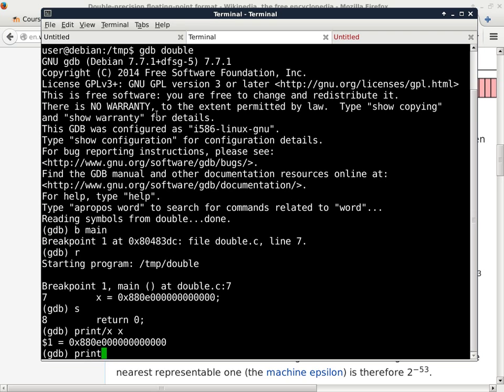It's not here. Let's do something about this. Let's say print, but this time I'm going to say translate it into a double. Do you think this will give me what I want? It's going to cast it, which means it will take literally the value represented by 0x88 0e blah blah blah into an actual value first, and then change the representation into a double precision representation. Because it's casting the value, it's not casting the representation. So that's not going to help.